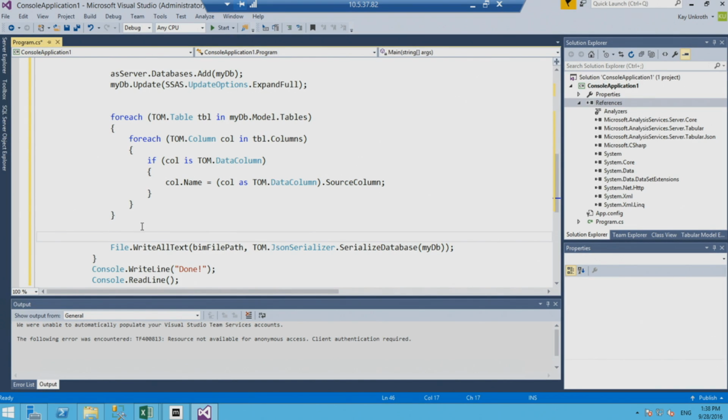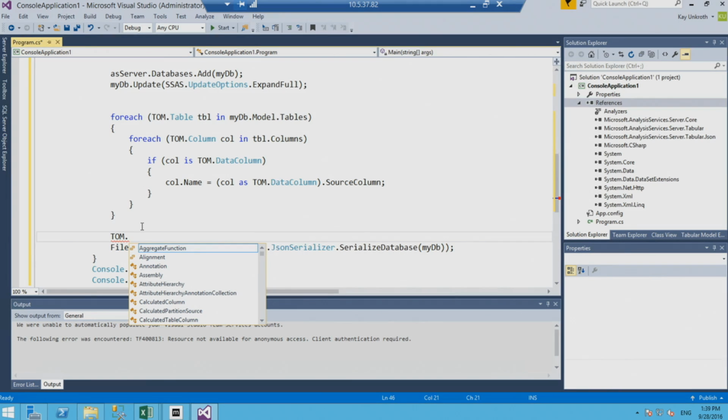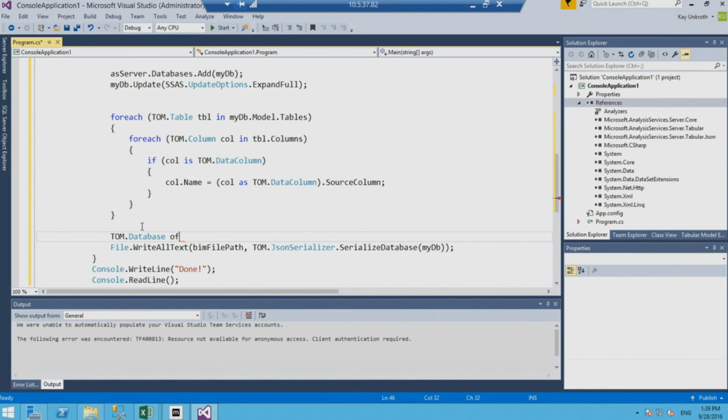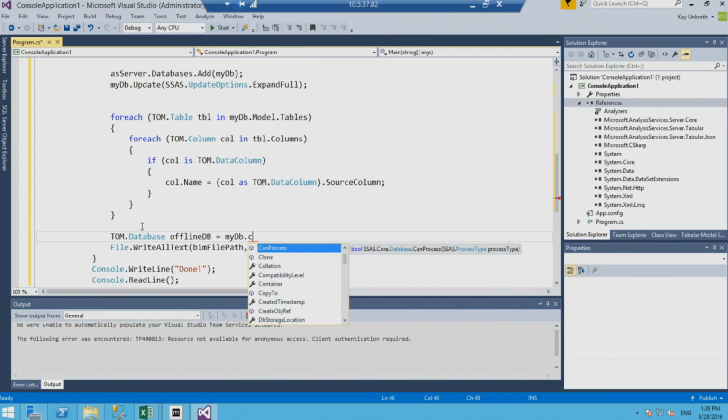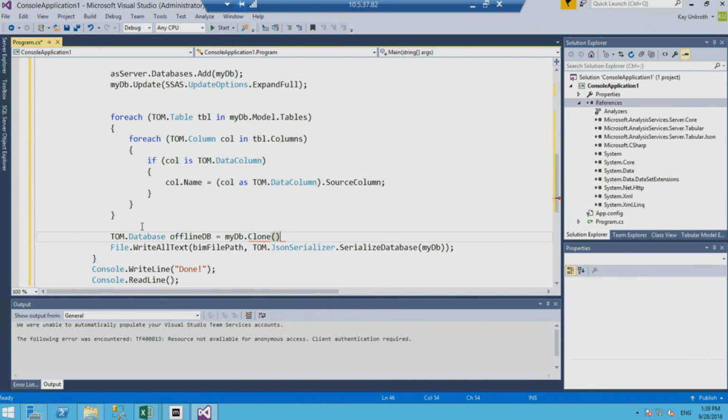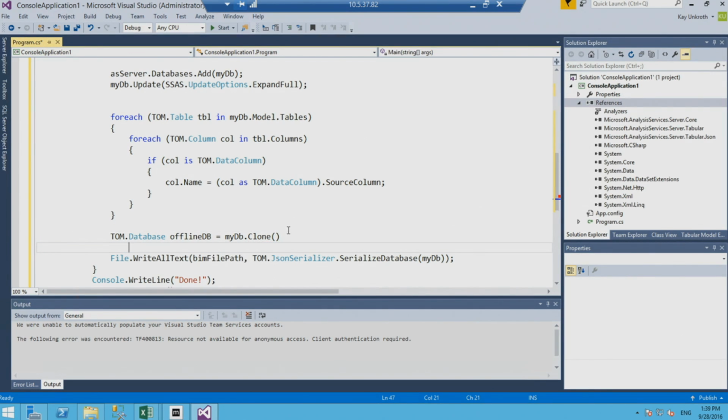And the way I do this is I'm going to create an offline copy of that database in my client side. So I will have a new database, mydb.clone. There. And now I'm free to assign my original name and ID back to that offline database.